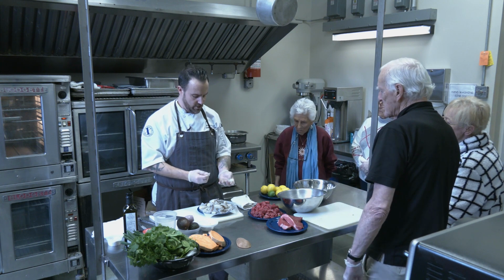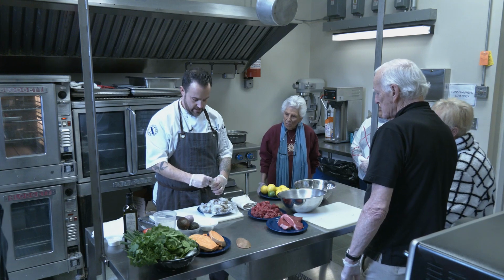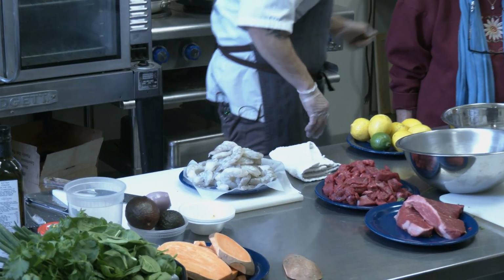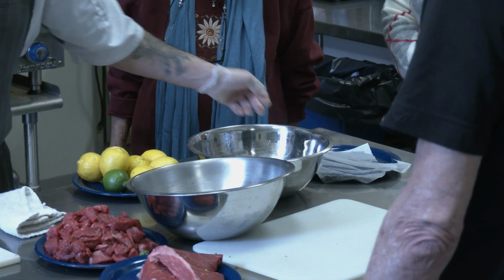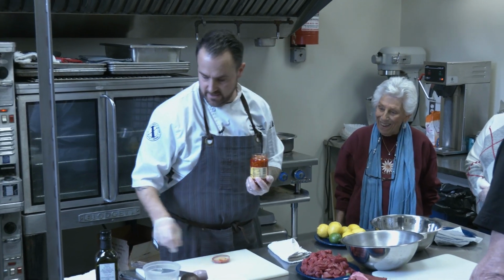So I'll just pinch and peel the tail off, because we're going to cook that. Oh, that's a tomato. Great. That's the high heat. So we're going to take the shrimp in the bowl. And then I got some Calabrian chili. Oh, it's going to be really nice.